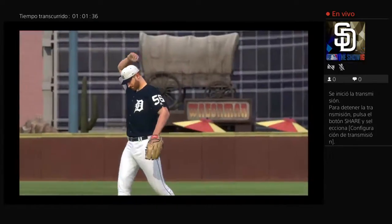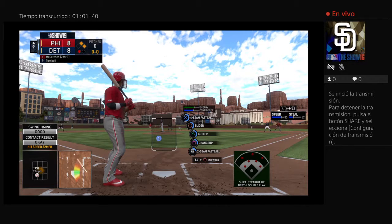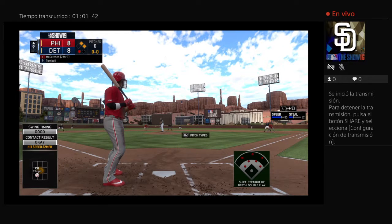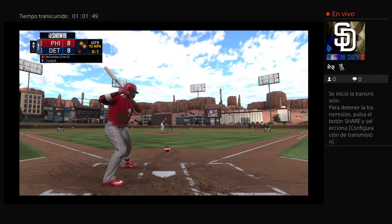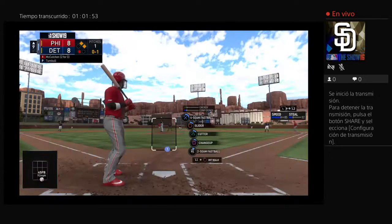The pitcher got the result he was looking for. Change up down in his zone, gets him to hit it on the ground, but obviously the result wasn't what he wanted. Spencer Turnbull takes over on the mound in a tie ball game. There is one gone here in the top of inning number 9. And here's a fastball called for strike one. So far, 2 for 3 in this one.